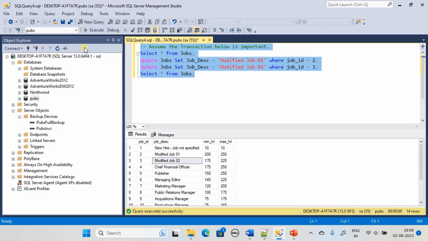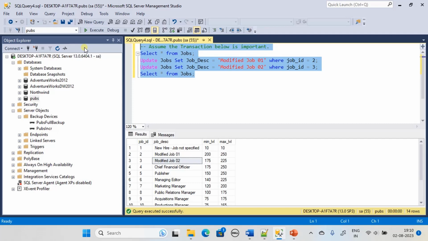After making this transaction, we took an incremental backup. So we did all these manually, but you have to assume that the full backup and incremental backups are done through scheduled jobs.